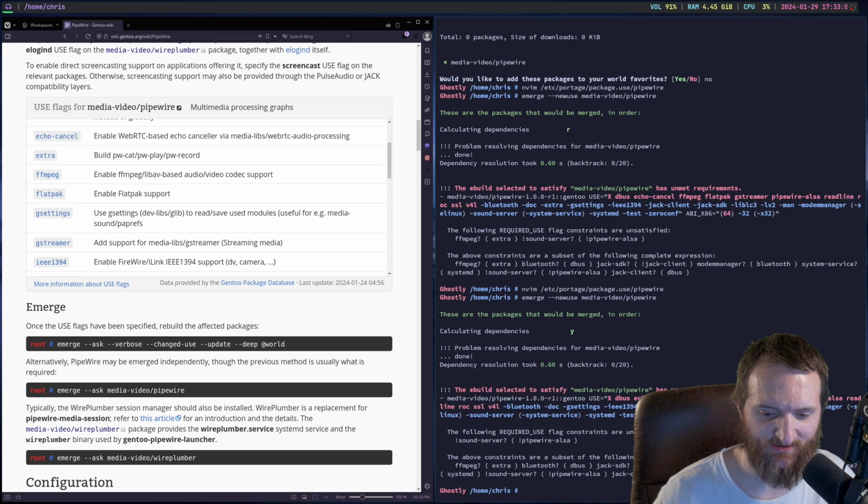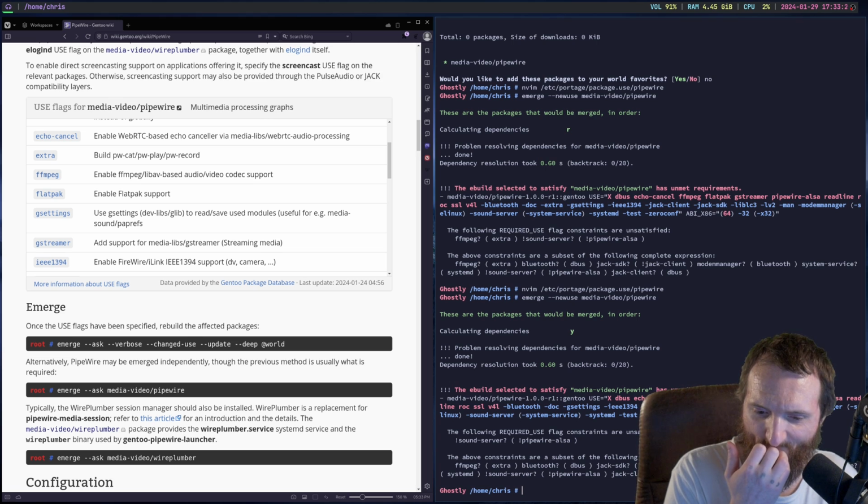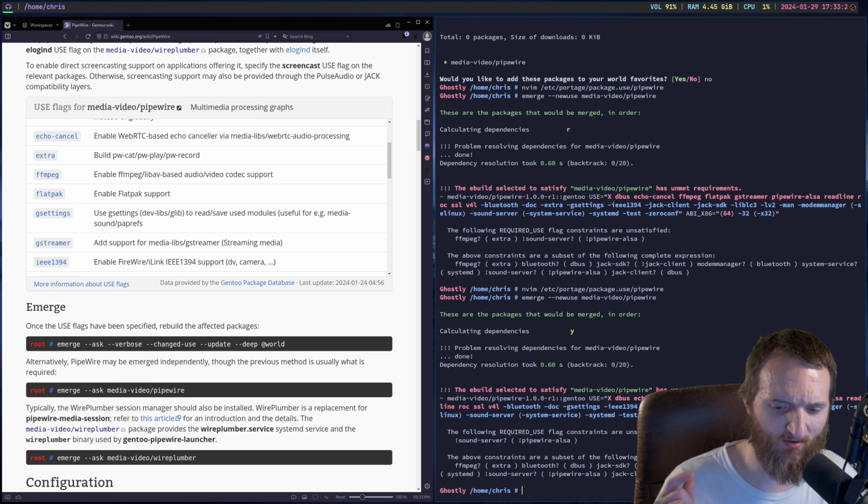It's going to. ffmpeg, bluetooth, dbus, jack. The following constraints are a subset of the following. I don't understand what it's griping about. Oh, it's because it's the PipeWire offset stuff.